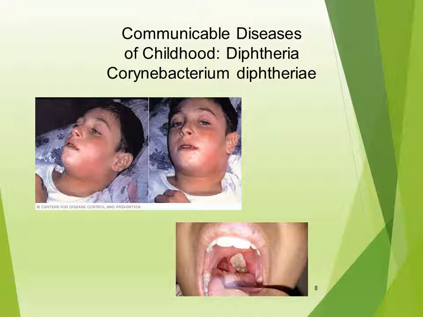Now, why is this a killer? Because in some cases, the combination of the membrane and the tremendous swelling of the throat area can close off the airway and require an emergency tracheostomy for the person to be able to breathe. It's also had documented cases where after diphtheria, the child develops cardiomyopathy or toxic neuropathy.